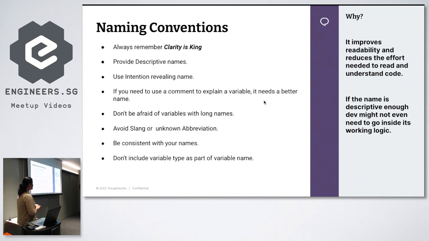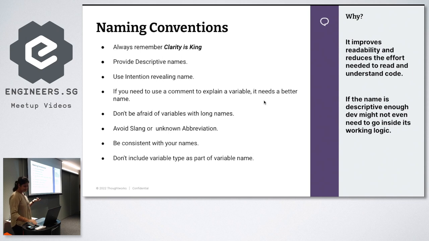One more thing to highlight is that these guidelines and principles are not cast in stone. Everything has a trade-off. Do what's best for your team or what makes your code readable. The end goal is to have it clear and simple. So always remember, clarity is king. It's not that if it's written "don't do this, don't do that," you have to follow it. Do what's best for your team and your current structure of code, to keep it clear and simple.